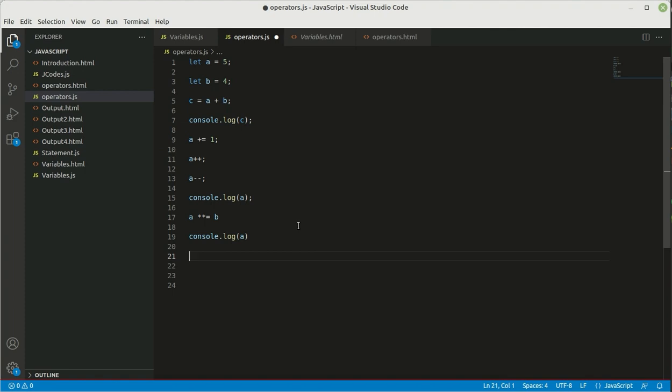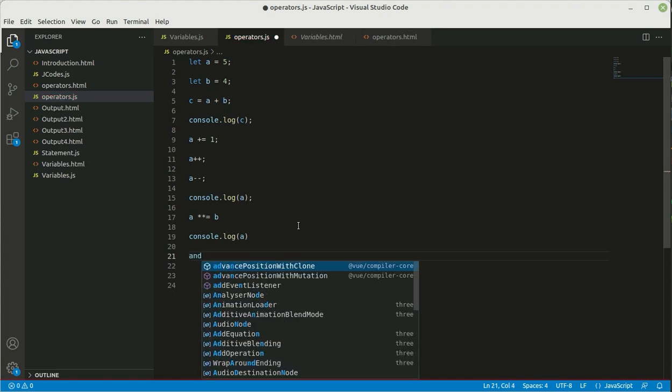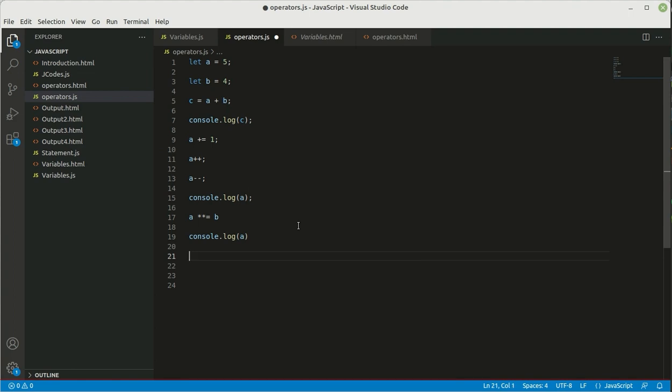However, there are other operators for logical operations. So we have and, or, and for example, and is written this way with two ampersands like this. Notice that in Python we had and written like this, but this is for JavaScript and some other languages like C. And we also have two pipes for or, and I'm going to show you that.